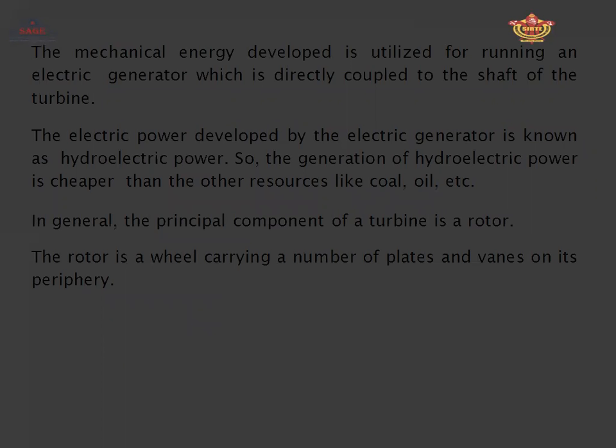The mechanical energy developed is utilized for running an electric generator which is directly coupled to the shaft of the turbine. This is the device where the mechanical energy is converted into electrical energy by the electrical generator, and the electrical power developed by the electrical generator is known as hydroelectric power.